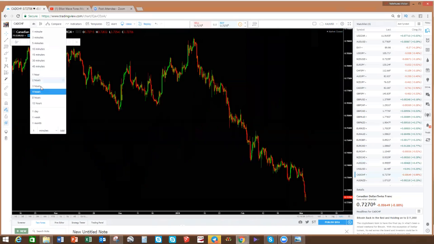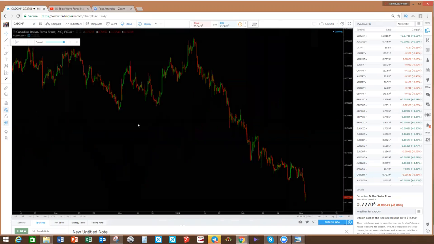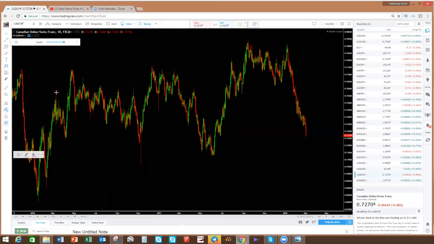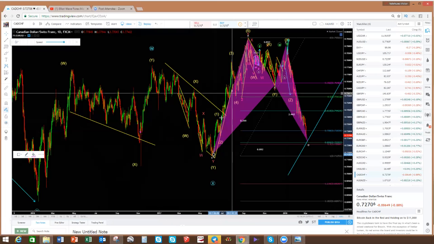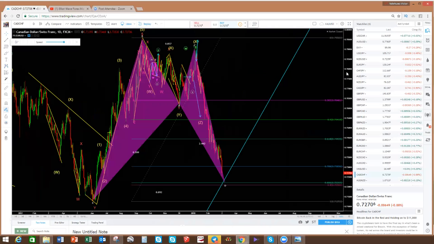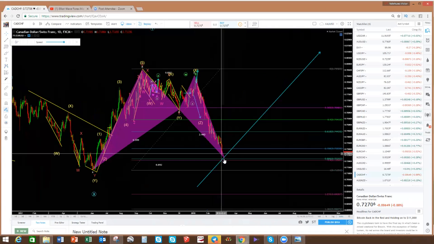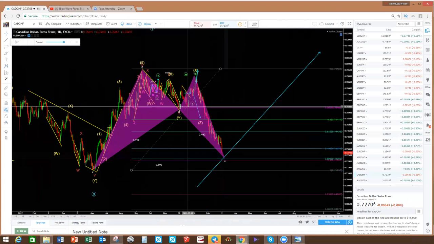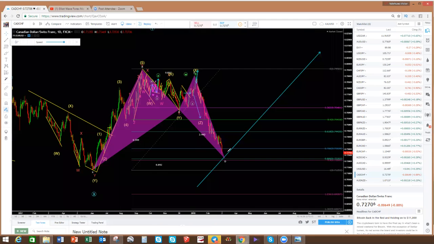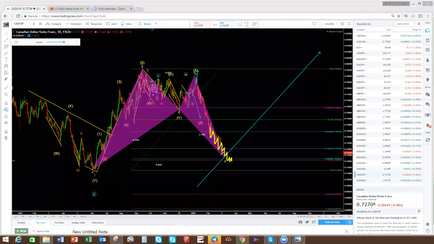Silver, before we do silver, let's do CAD CHF. CAD CHF, let's go daily. We are looking for this on CAD CHF. Advanced pattern traders, we don't just trade advanced patterns alone. We know we've got a count for that. We're looking for it on the 88 because this is a bad pattern. So look out for signs of reversal when it gets to the 88 area. We are very close now, just a few pips from the 88 area.